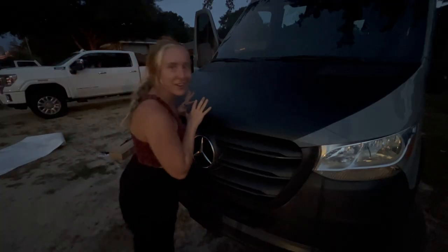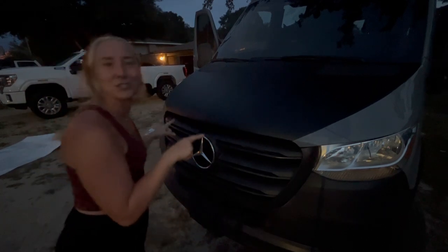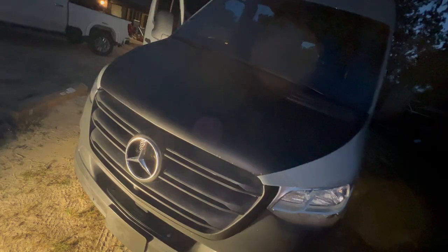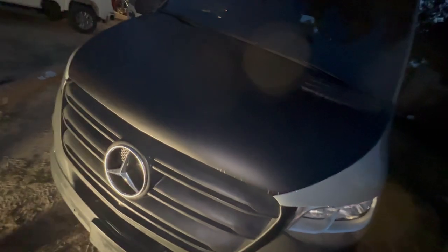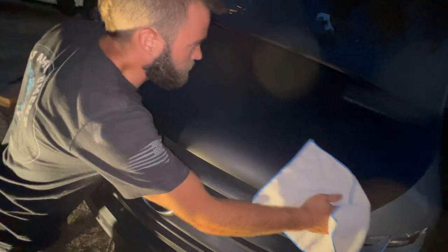So now that we got our vinyl wrap on there, we can add our front spoiler. And we ended up not cutting out this front, leaving it bare to adhere the front spoiler, because Billy researched and found out that the 3M tape that came with it will adhere to the vinyl wrap just fine.